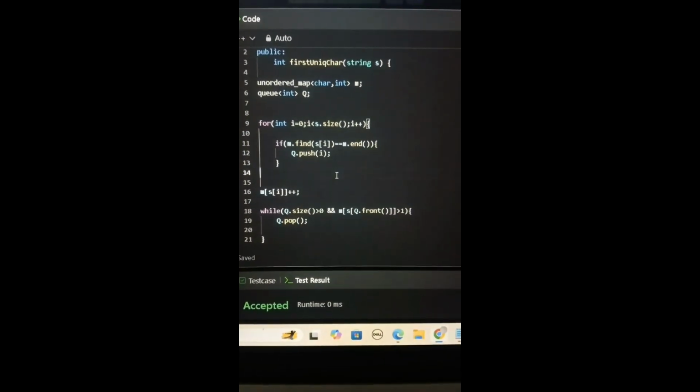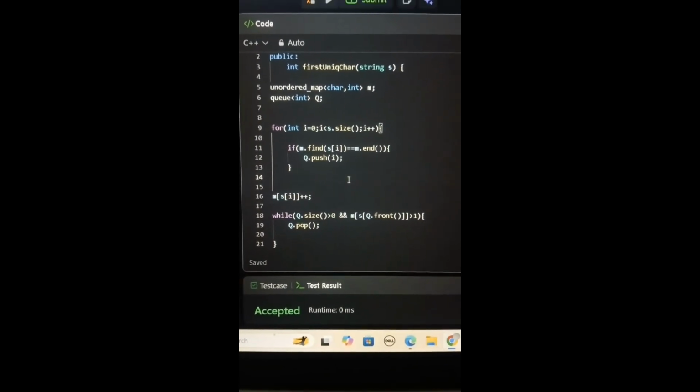In the second iteration we will also do the same step.